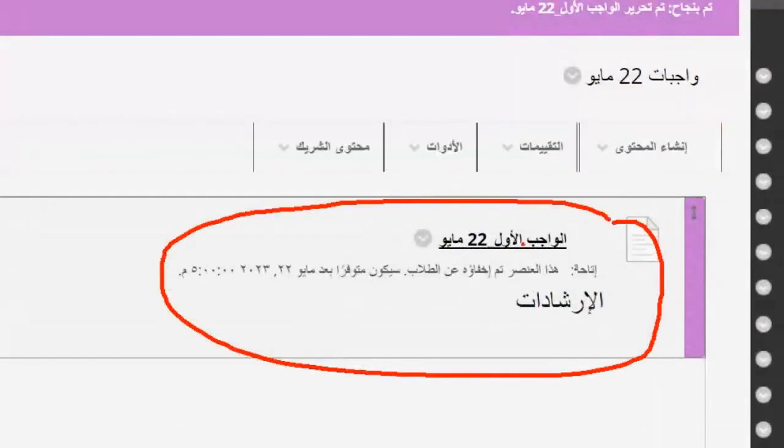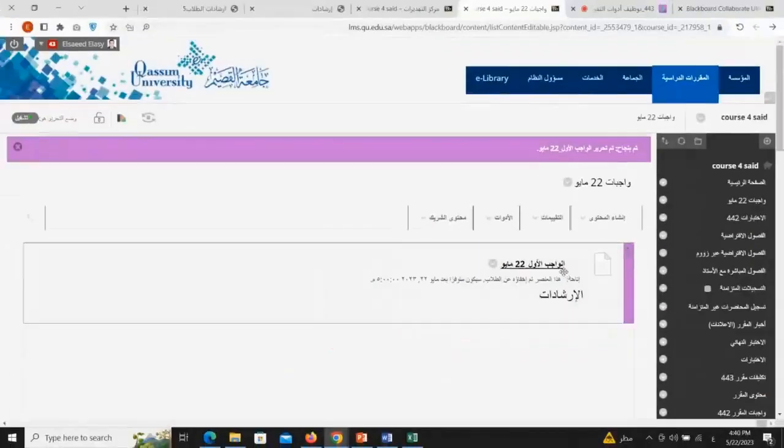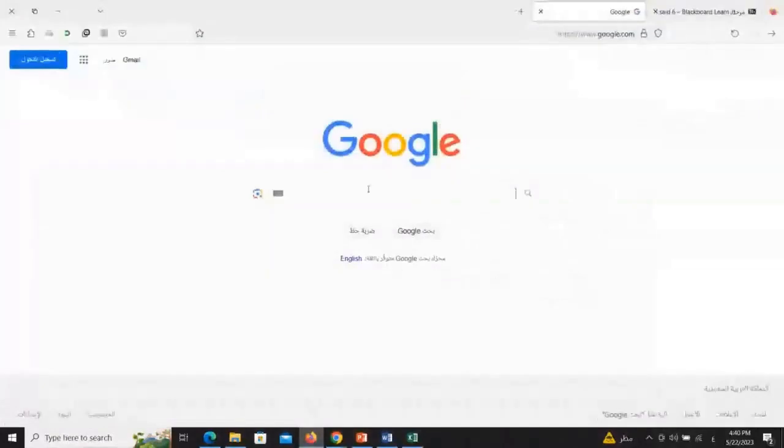This is regarding the assignment. It's 5 p.m. I'm entering as a student. This is a student account. A new student will come in and access the course. When they go to the assignments for May 22nd that we created, will the student find anything? No, they won't find anything, because the assignment link won't show up until 5 p.m., since I set it to appear today at 5.